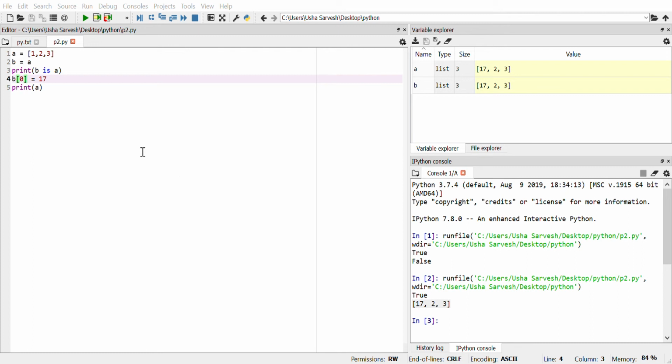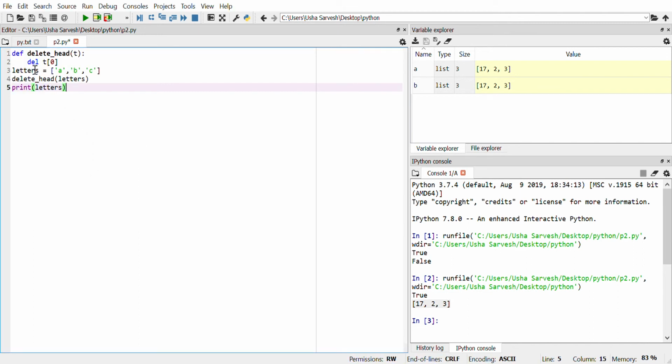And now about how we can pass a list to a function. This is an example where we can delete the value. Here I have created a function called delete_head, and I have passed the argument to the function, that is t, which is nothing but my list. What is basically happening here is the list is nothing but a b c, and I've called the function delete_head, and I've passed that list called letters here.